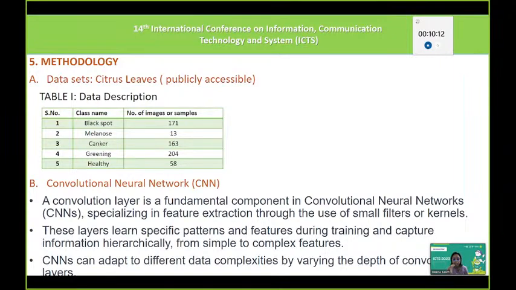Convolution layer. In the convolution layer, we apply the convolution operation. Convolution operation is the heart of the CNN model. It is responsible for detecting edge and features from the images. Convolution operation is nothing but the element-wise multiply and sum operation between the image and the filter. Pooling layer is used to reduce the dimension of the images and enhance the features of images. Reducing the dimension of the image reduces the computational cost and the number of operations required to process the images. The purpose of the fully connected layer is to classify the detected features into categories. The fully connected layer is just like an artificial neural network, where every neuron is connected to every other neuron in the next layer or the previous layer. Next slide please.